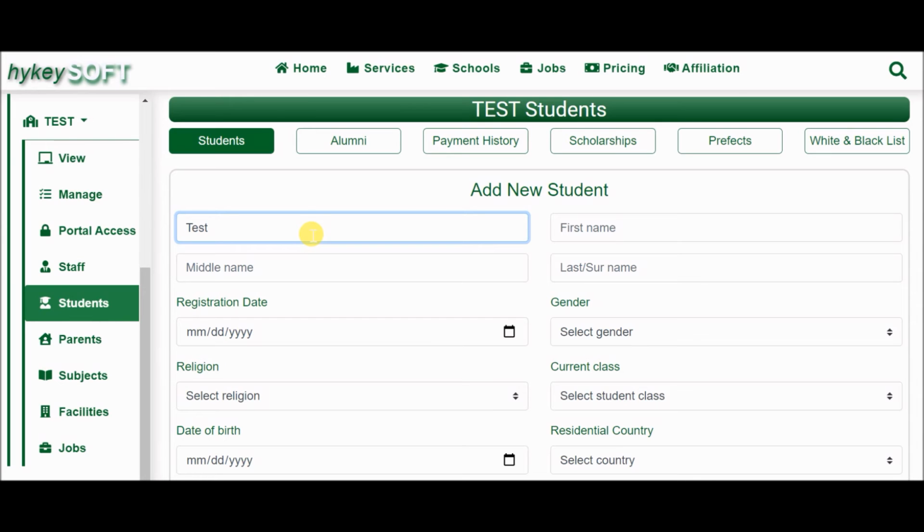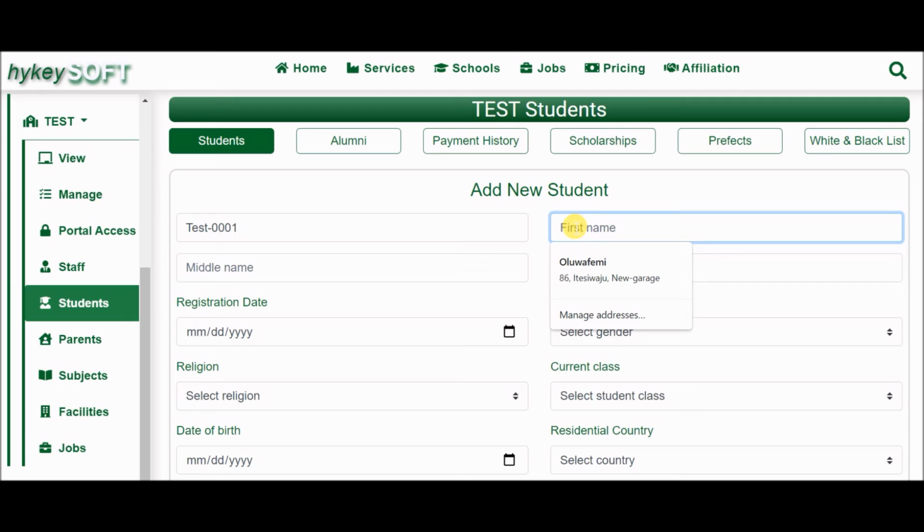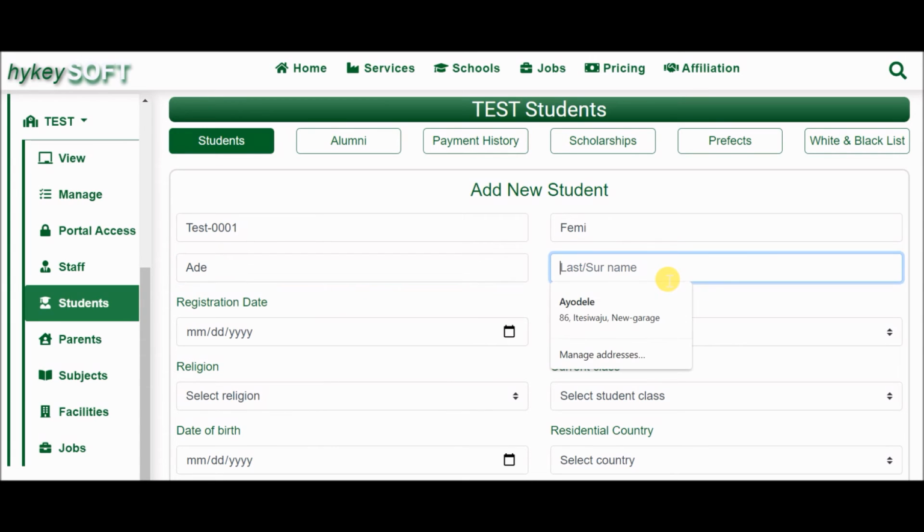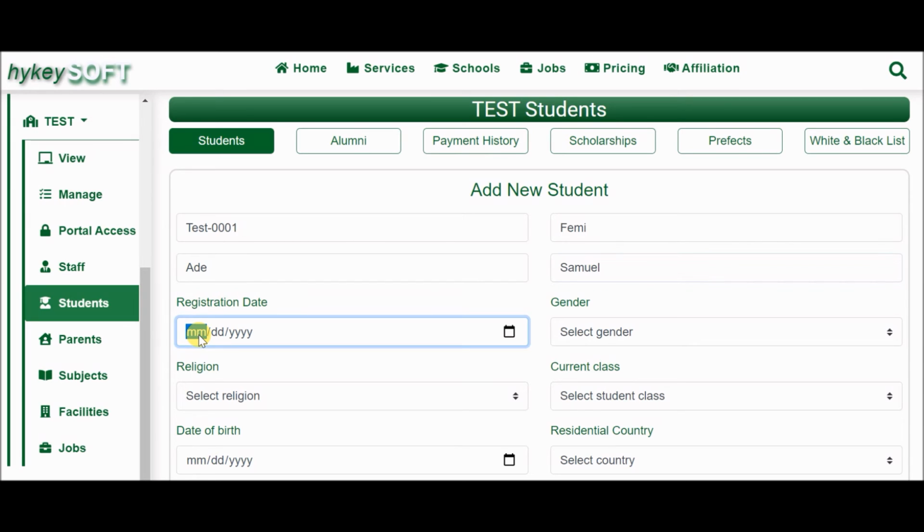So let's say the admission number of the student is 0001, and the name, let's say, some name. The registration date is the first date the student is registered in your school.